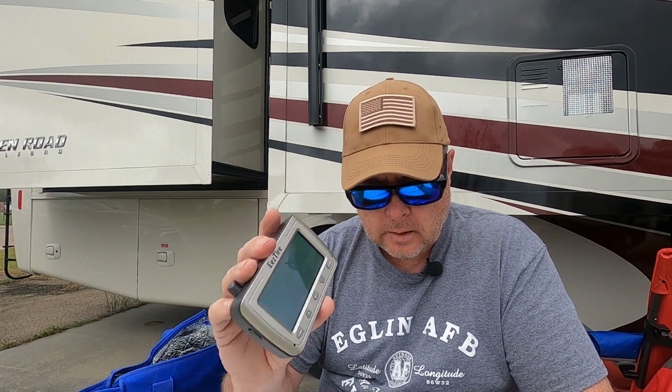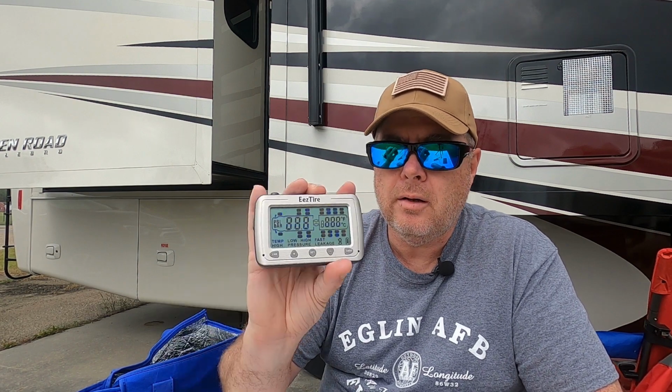So nice thing about this one too is it is portable, as you can see here, completely rechargeable battery. A micro USB connector on the side, so you plug in and charge it. The battery lasts for about 60 hours, so you've got a lot of time to use this between charging, so you don't have to worry about running cables to it on your dash and cluttering up your dash with cables or using up a USB port. So first thing we're going to do is turn this on, and now it's on.